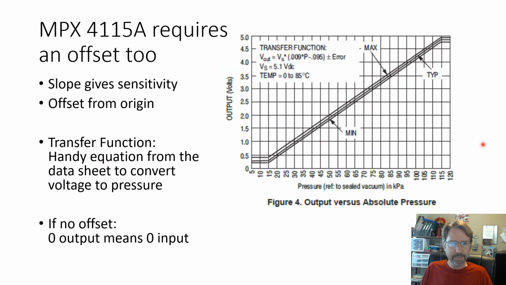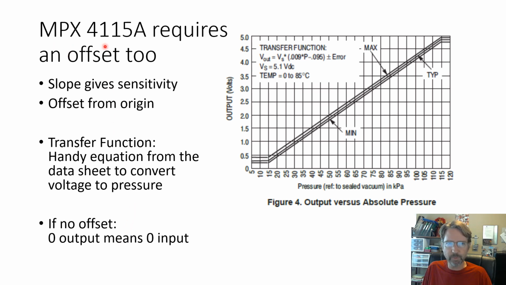So the sensitivity is the slope if you make a plot of output versus input. That's what this graph is. This is from the pressure sensor, the altimeter chip. And so the slope is the sensitivity, change in output over change in input, rise over run. And the assumption on a lot of these is that if you have 0 input, you'll get 0 output, which makes sense for something like a gyro. 0 degrees per second is holding still, so you get 0 volts, and then it goes positive voltage and negative voltage around that. But other things don't.